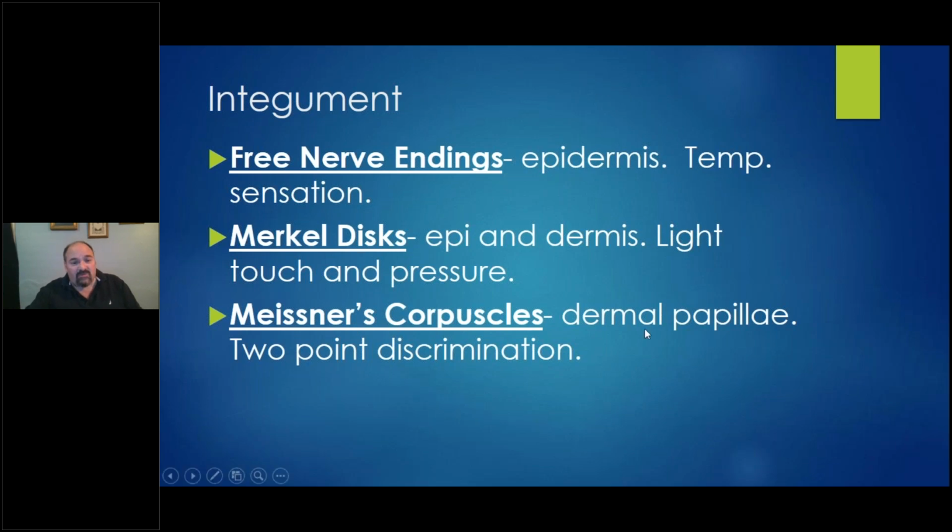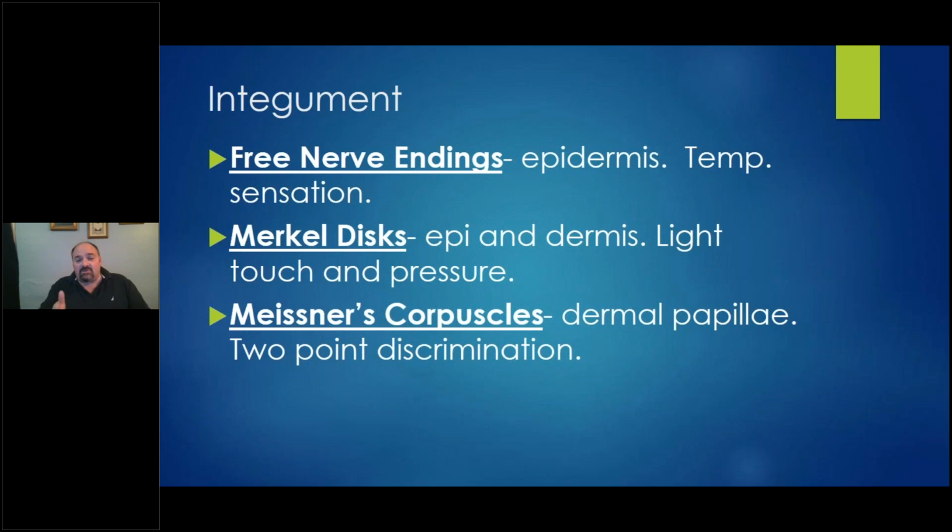Meissner's corpuscles, present within the dermal papillae, provide the ability for 2-point discrimination, depending upon the proximity of these Meissner corpuscles. Say on your fingertips, they are very close together. There are devices in the lab that we'll be looking at that have 2 little pinpricks, two little points, and you can separate them like a caliper, or bring them close together.